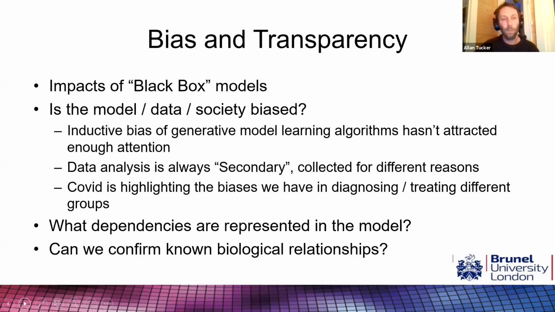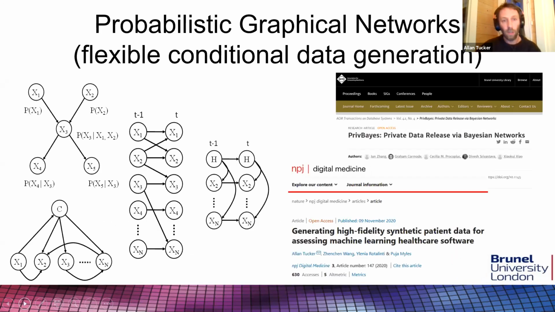Next slide, please. So as a result, we looked at a whole suite of models known as probabilistic graphical networks. Johnny talked about Bayesian networks, which were the ones we really focused on. Bayesian networks are incredibly flexible, and the whole family of models is very flexible in what they can do.